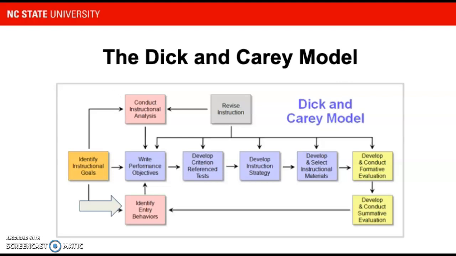Stage 3. Next, you will have to assess which skills the students have out of those that you previously determined are needed for this lesson. Stage 4, you must write performance objectives based on the instructional analysis. Stage 5, you must create a test consistent with the performance objectives that will reflect what you're hoping to teach the students.